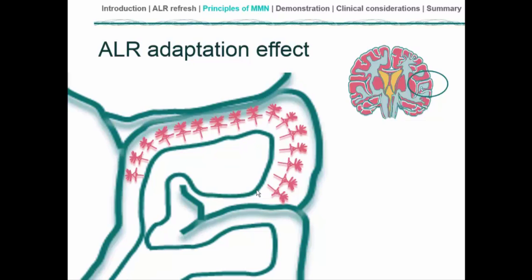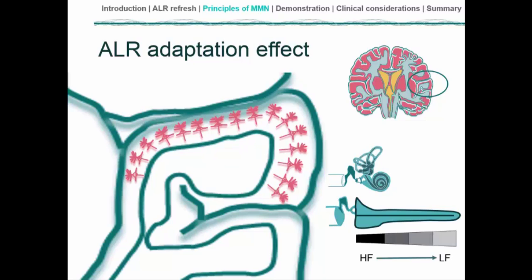and of course it's again greatly simplified compared with reality. This is very much just a schematic, but what you can see here lined up are many of the cells in the auditory cortical sheets that are thought to generate the ALR itself, or at least be involved in generating the ALR. Now in this schematic on the bottom right, I'm showing the periphery. That's the ear, and we can see the inner ear here, the cochlea coiled up. If hypothetically we were to uncoil that cochlea, we'd see some sort of structure that looks a little like this schematic, and we can see the basilar membrane running through the middle of the cochlea here.